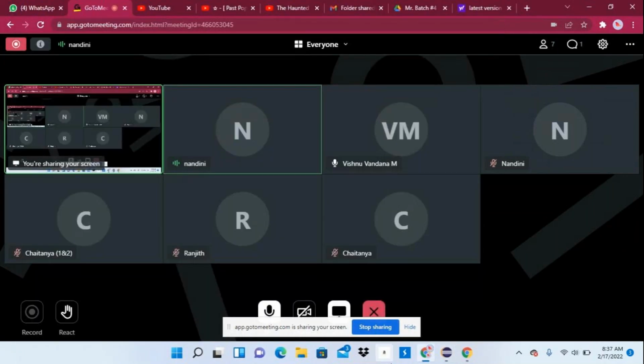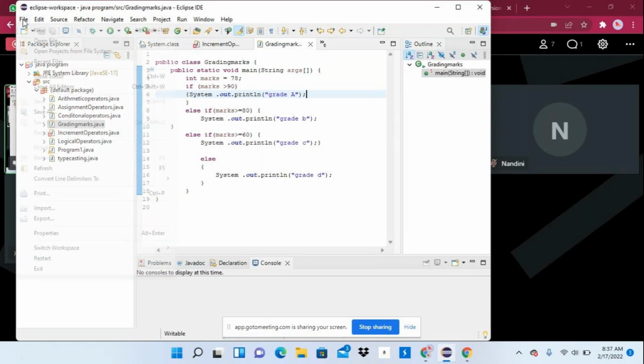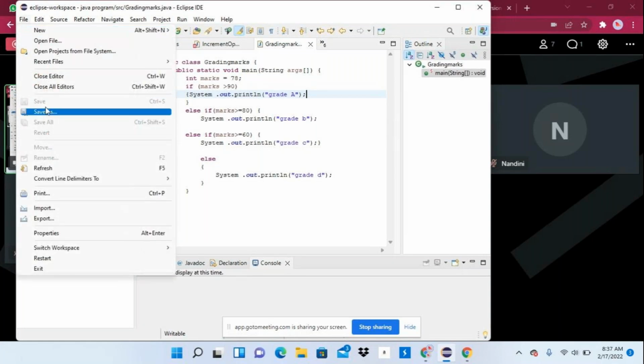I don't see any error. There is no red color, right? Save it first. How do you save? Go to File and Save. It doesn't have a save option. Since I gave you the run option, save is not necessary. The run option will automatically save. Don't worry.